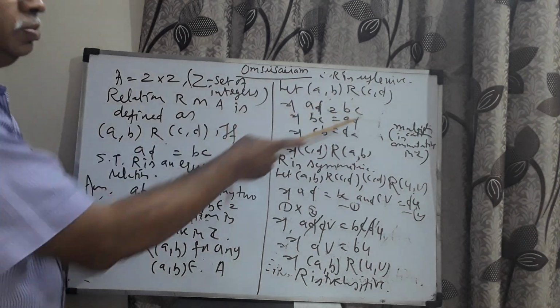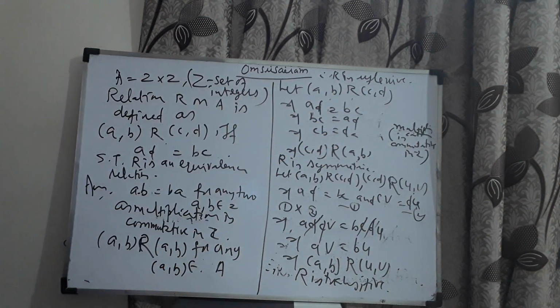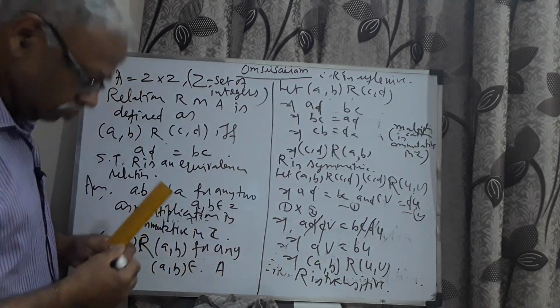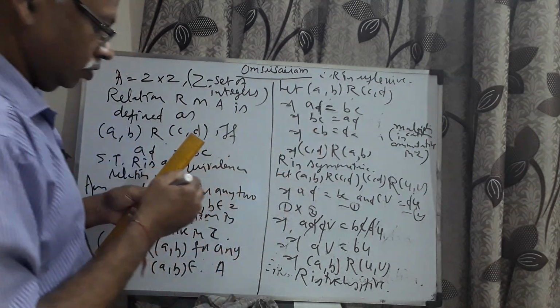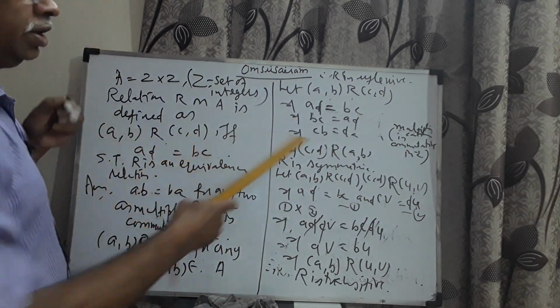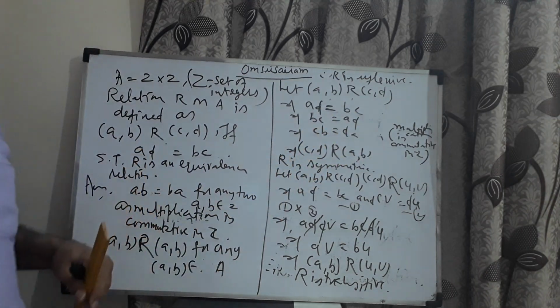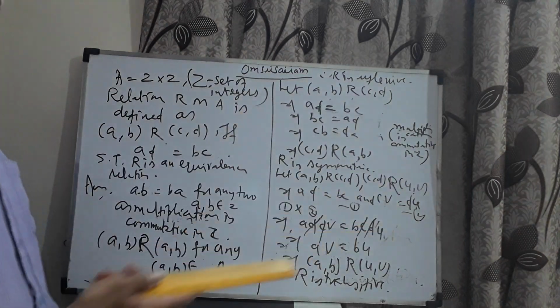Here I'll have AD equal to BC. I'll write BC is equal to AD. I'll have CB is equal to DA. This is anyway equality. Remember carefully, this will be equal. AD is equal to BC, therefore BC is equal to AD. Therefore I'll get CB is equal to DA. CB is equal to DA is the one to recall that C, D is related to A, B. The reverse way it is related.